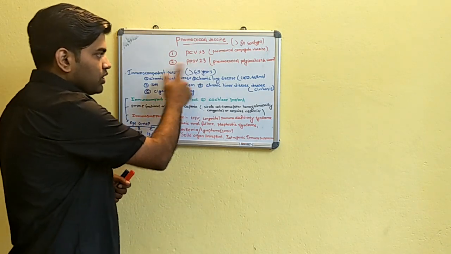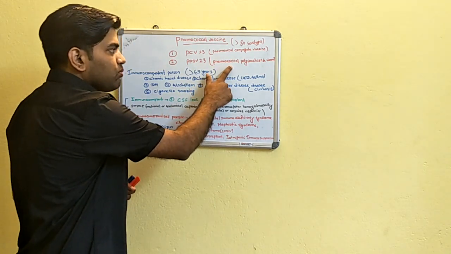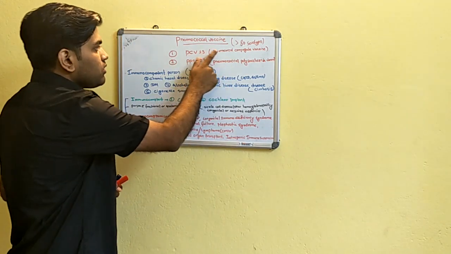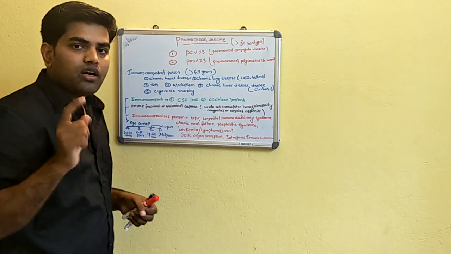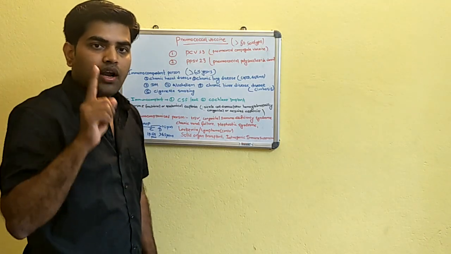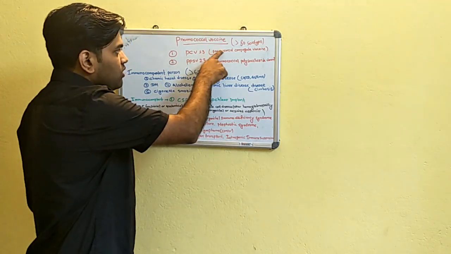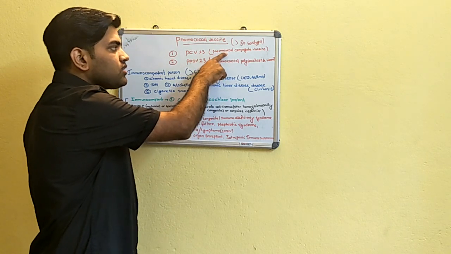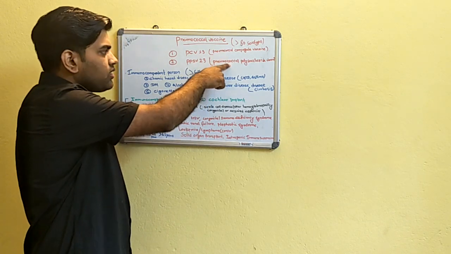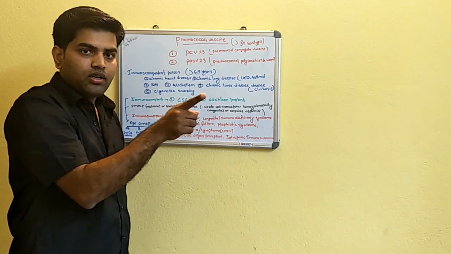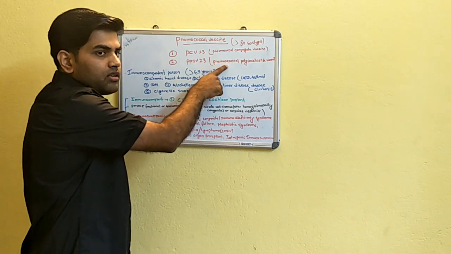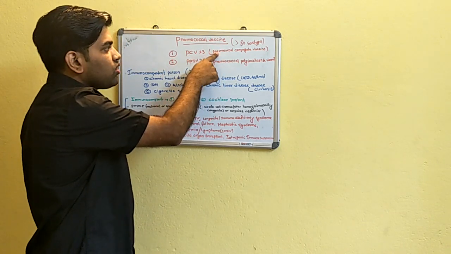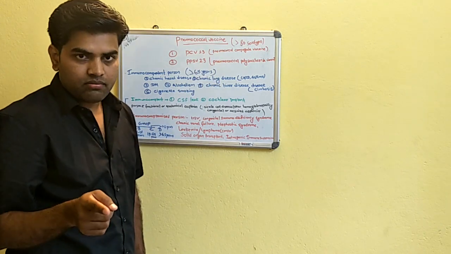This is a group with this condition who have already taken the pneumococcal polysaccharide vaccine. The conjugate vaccine cannot be given until 1 year. There must be a 1 year gap. In the previous case, when you give the conjugate first, you can give the polysaccharide at 1 year or at 8 weeks. That depends upon you. But when the polysaccharide has already been taken, you cannot give the pneumococcal conjugate vaccine until 1 year.